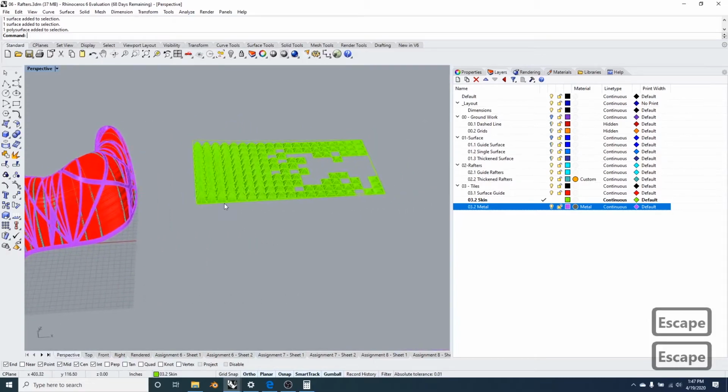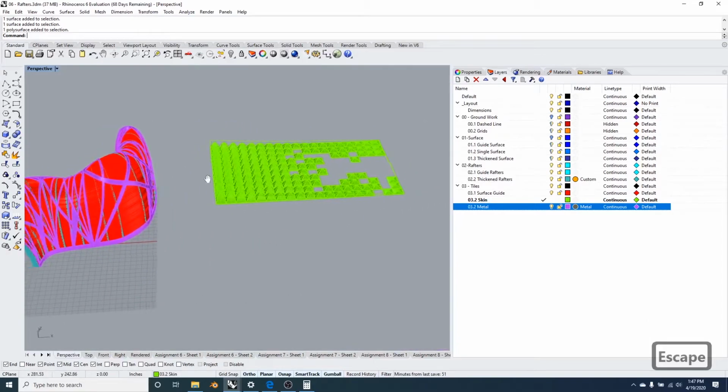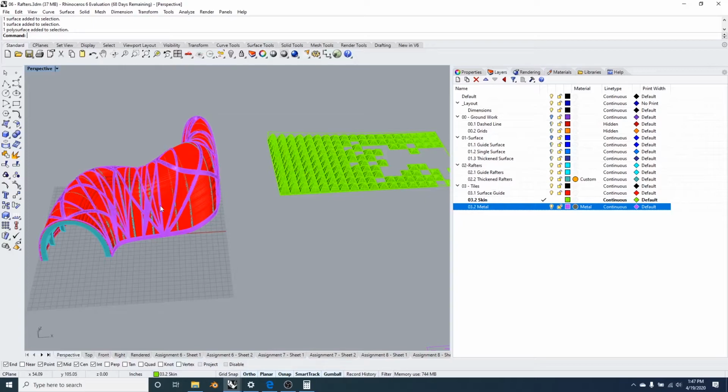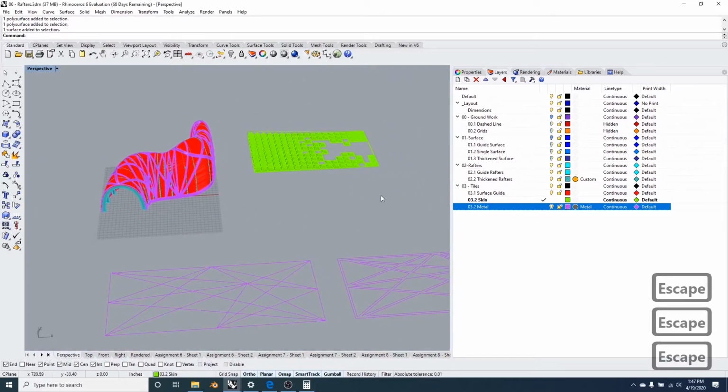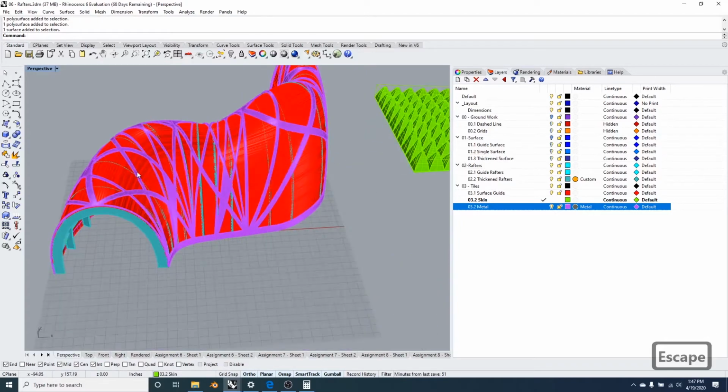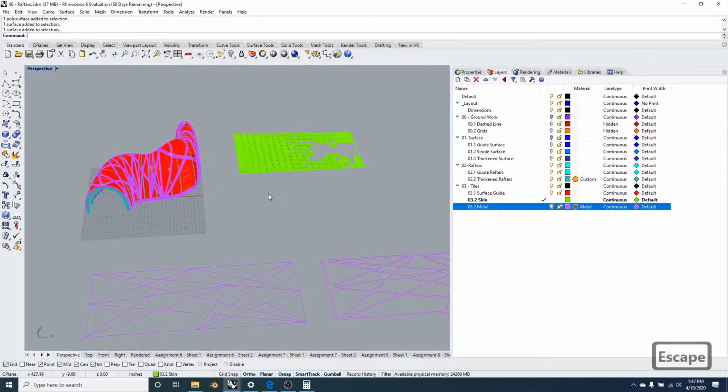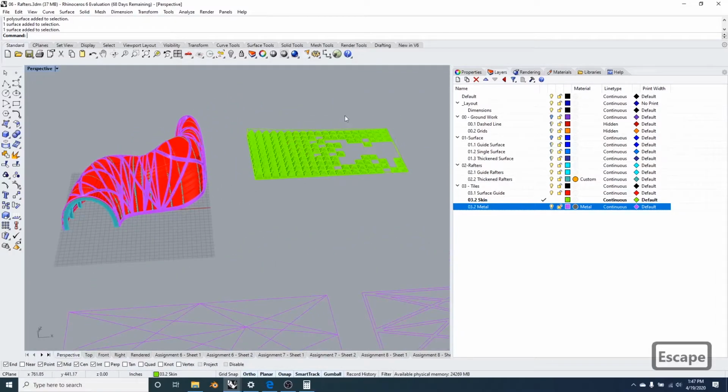Now for flowing this into the pavilion, if we do it by just using the individual surfaces of the panels, we're going to get this collection of objects jammed into each one of the panels, and that's something we don't want to do, because this entire scheme has to flow along the entire pavilion. So what we need to do is get the surface that runs all the way there.